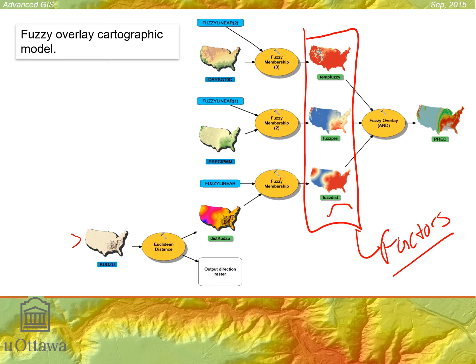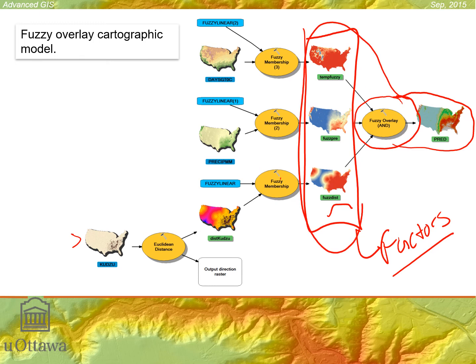Once we have our factors ready to go, then we have to decide what the decision rule is going to be. And with fuzzy factors, we use fuzzy logic, such as a fuzzy AND. A fuzzy AND takes all those in and outputs a prediction.